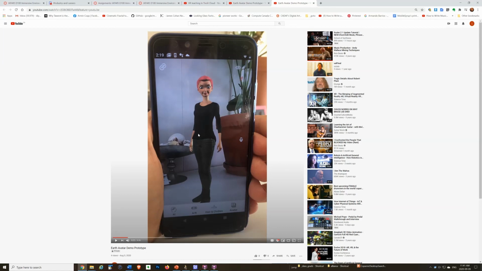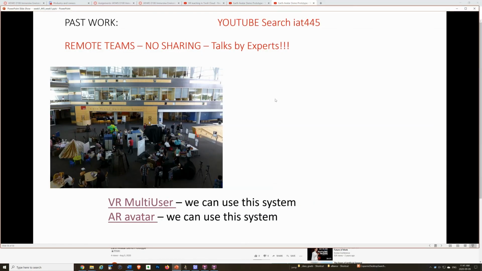Now the difference between AR and VR and XR, well, if you're doing this avatar, it could be with full glasses, it could be on a projected screen, it could be on a regular monitor, or you could be seeing it through your phone with your desk in the back. It's all the same Unity in a way, it's just how you put it together. So these are some of the possibilities that we could do for the class.